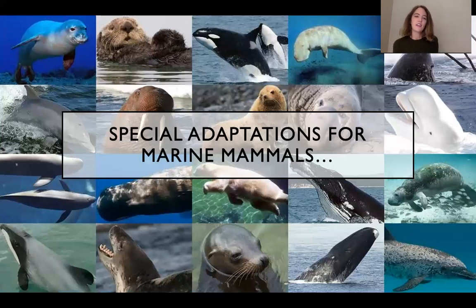Now let's turn our focus to marine mammals. Here are a bunch of marine mammals in this collage. Marine mammals are going to have to have some special adaptations. If we put any human or land animal out into the ocean right now, we would have a hard time surviving and succeeding out there. So take a minute and think about what the hardest things might be if you were just plopped down in the ocean — what are the things that you would need the most? We'll look at what these marine mammals have in order to conquer those obstacles.